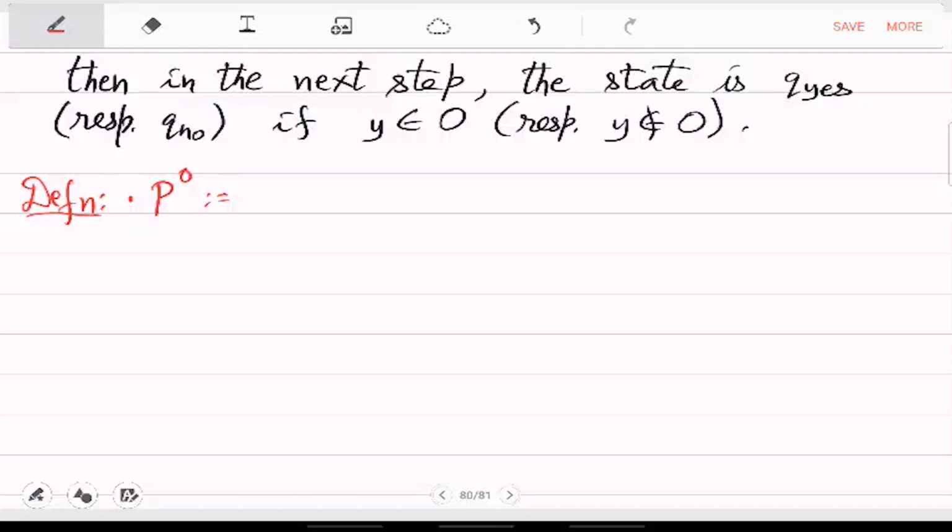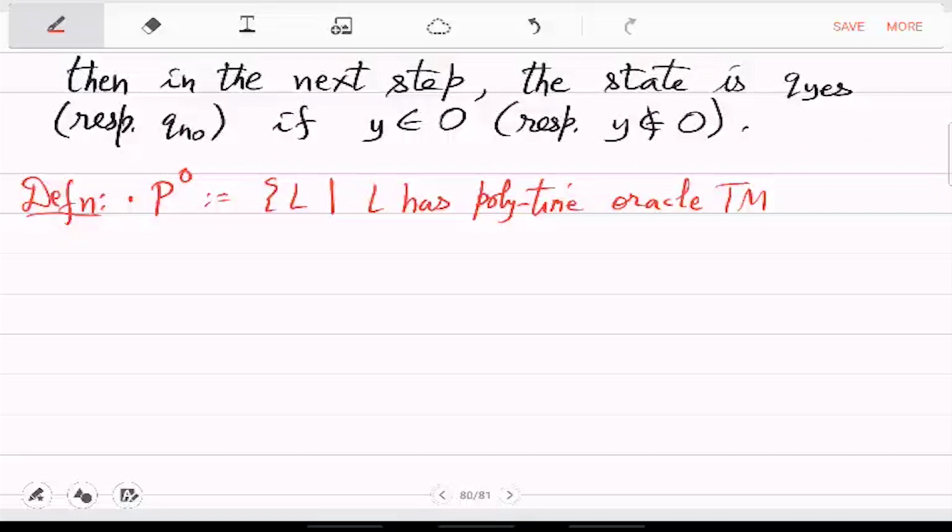This is the set of those languages L that have a polytime oracle TM using O. So these are not the set of languages which have polytime Turing machines, right? This can be actually much harder because it is referring to this oracle O.